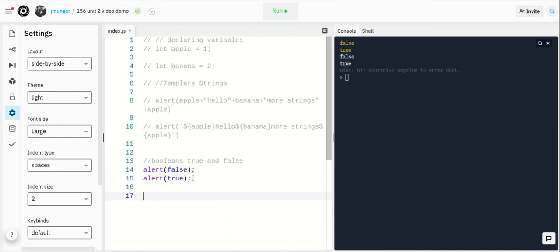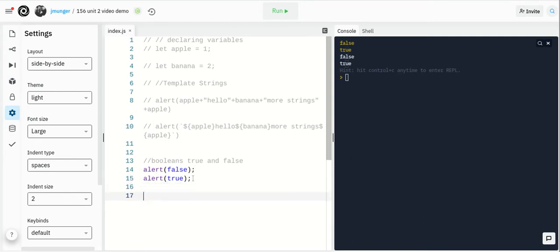Well, this is where setting up conditions for the computer to test, this is where we use Booleans. And so in this unit, we're going to look at if statements, and that looks like, you have the keyword if, and then you have to provide your condition that will evaluate to either true or false, and then you can put a block of code that will run.